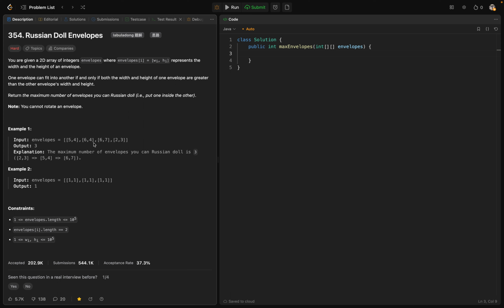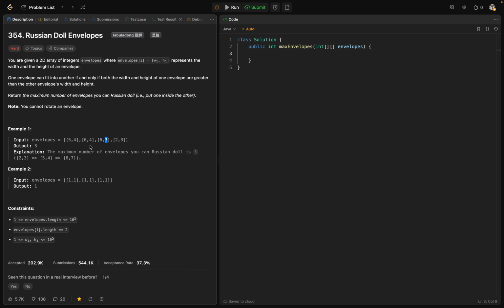Because our goal is to run the longest increasing subsequence on the height, and our width is already ordered. In case there's a tie in the width, we don't want to encounter, like in this example, the 4 and the 7 both in the longest sequence, so we need to prevent that case.